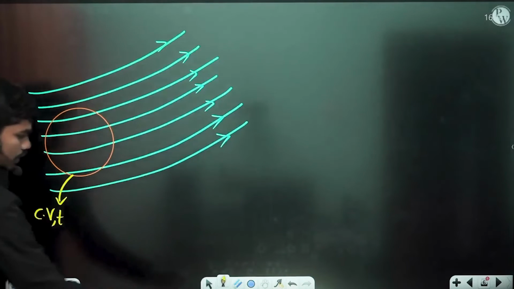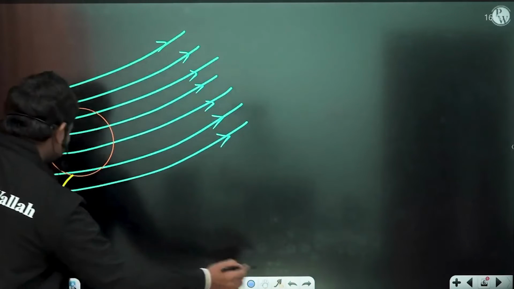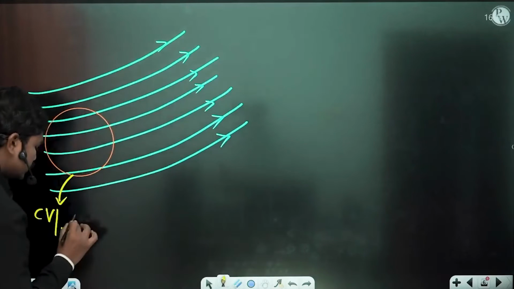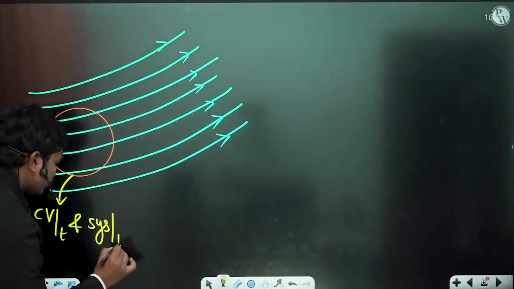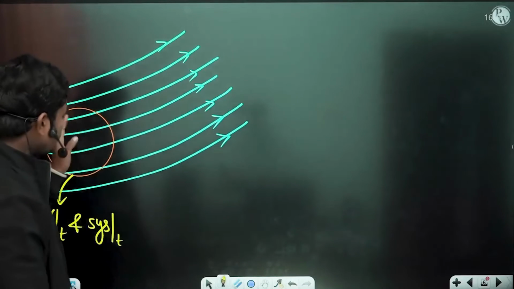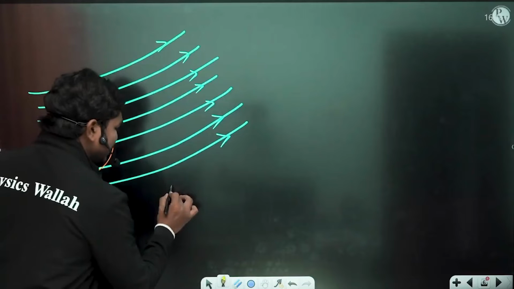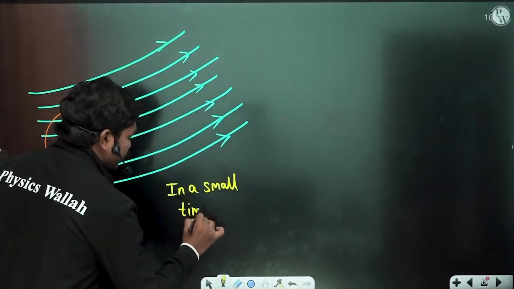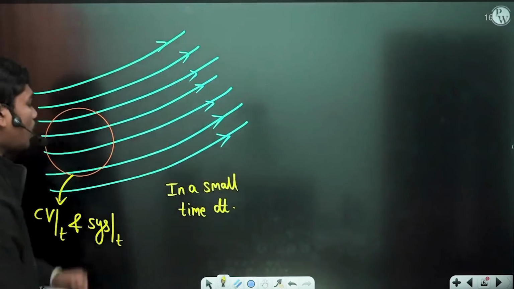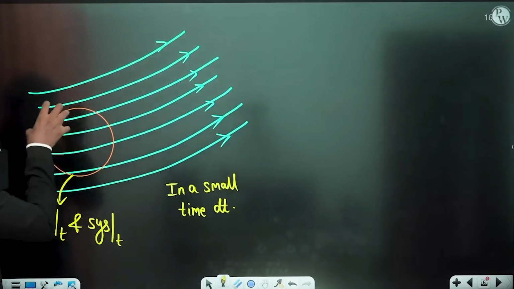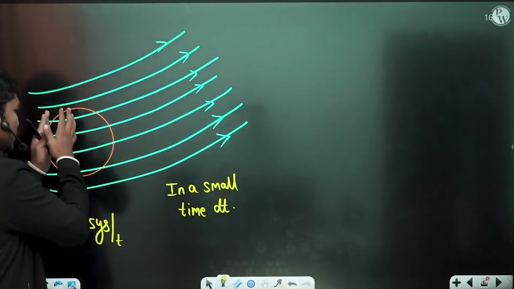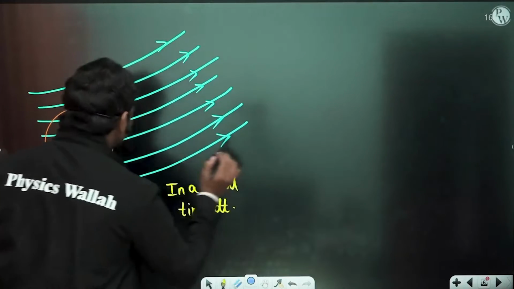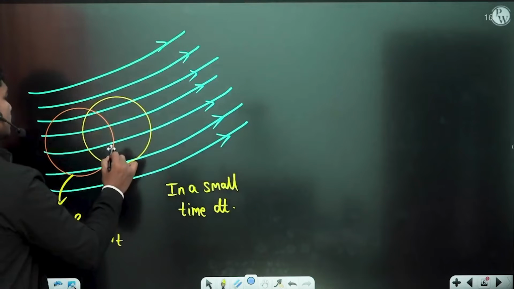So if you see, this is my control volume at time t. Let us write completely. So CV is what we write generally. So control volume at time t, and also this is my system at time t. Correct? Both are my control volume and system. Now because of the flow, what happens in a small time dt, now what happens is this amount of system or this amount of matter which is in this volume now tries to move slightly. Now if I try to identify my system, let us suppose my system has changed its position because there is some flow. So let us suppose my system got to some new location.